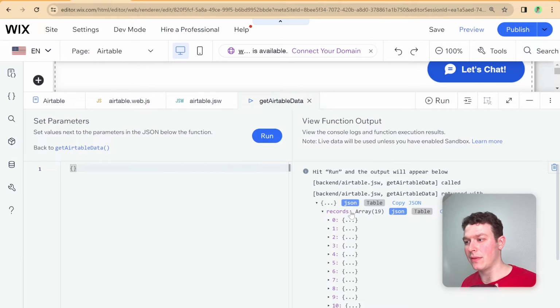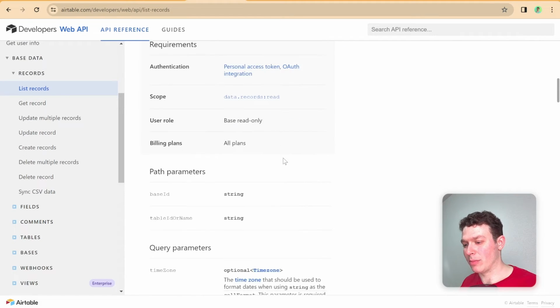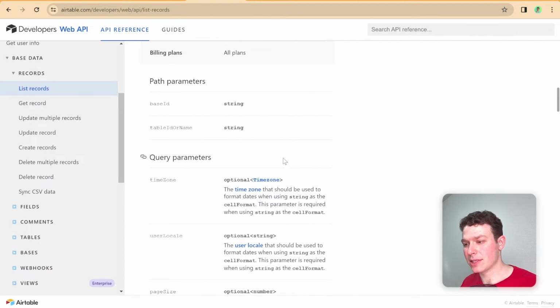But you'll note that there are more elaborate things that we can do with this API. So if I head back over here into the documentation, then you'll see that in addition to just making a simple call to the endpoint, we also have the option to pass in different parameters.